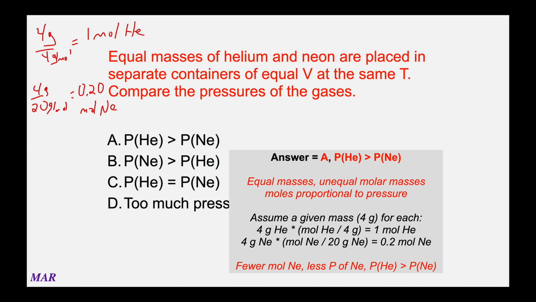So that's formally what I tried to do in the upper right hand corner. You end up with fewer moles of neon, which means fewer molecules running around colliding with each other. You have more atoms, I should say, of helium running around, so they collide with each other more, giving more pressure. Pretty interesting. But you can see that if it says equal masses, just pick some number, any number, whatever's easier, then figure out the moles, and from moles you can figure out pressures, stuff like that.